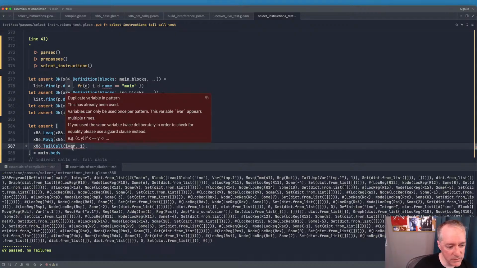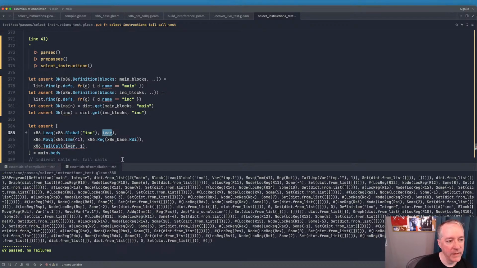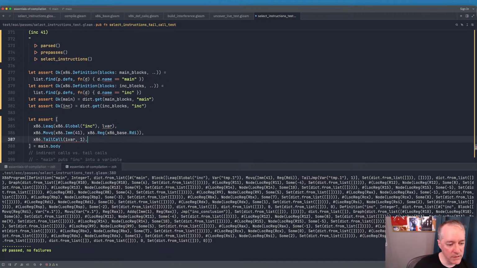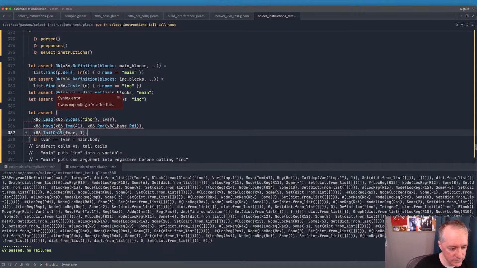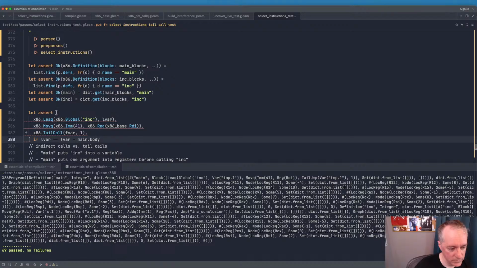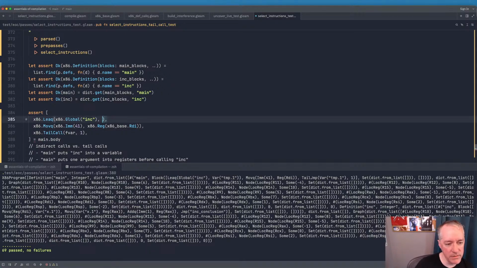Duplicate variable. Okay, so lvar f, we're going to say lvar fvar and say if lvar equals fvar. You know, the other thing I can just do is say, I know it's going to be temp 1.